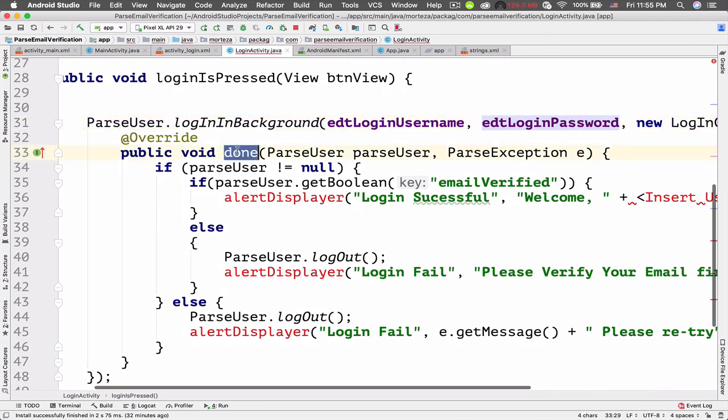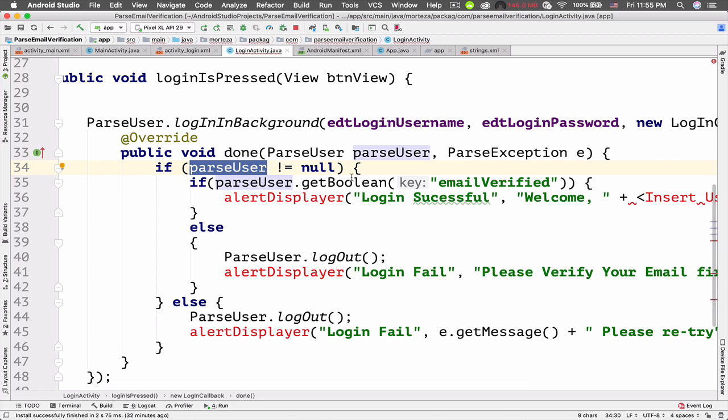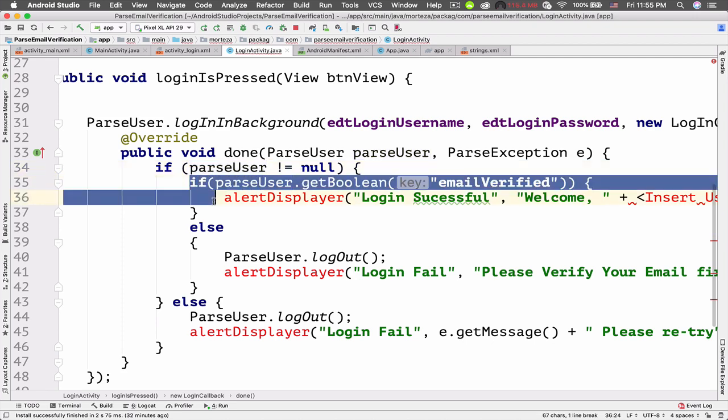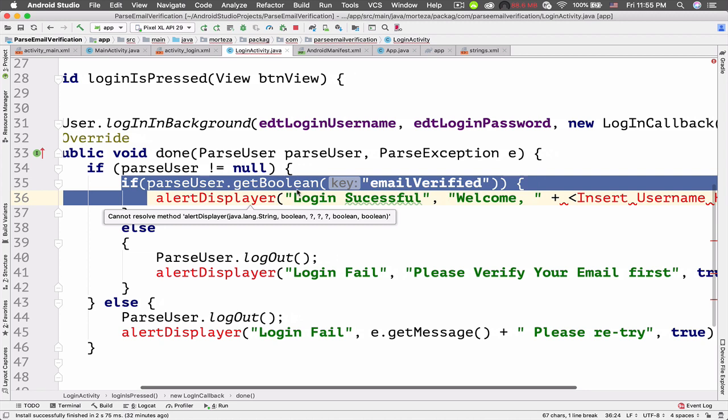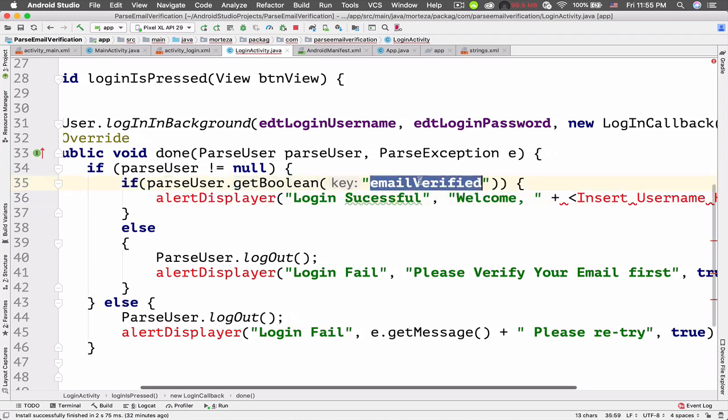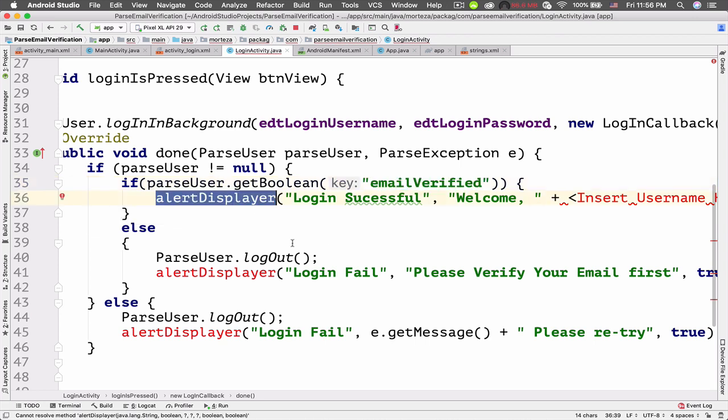So the done method is here. If the ParseUser is not equal to null, this means that we already have a ParseUser, and then we have another if statement. If the ParseUser.getBoolean emailVerified, so if the value of this key emailVerified is true, then the user is allowed to log in. So we need to also add the alert displayer here.